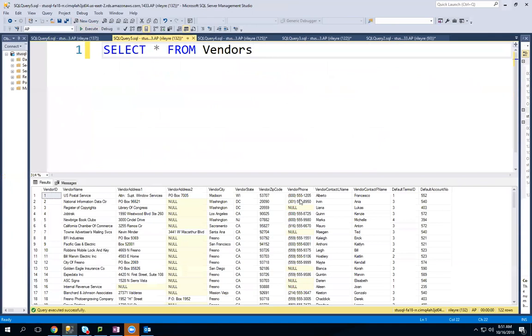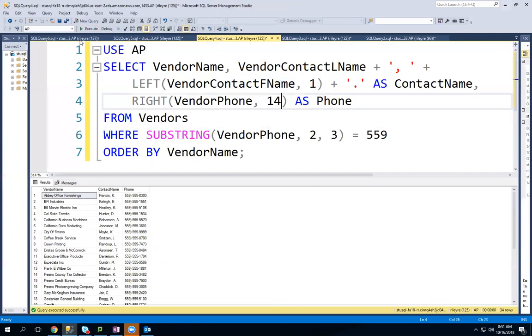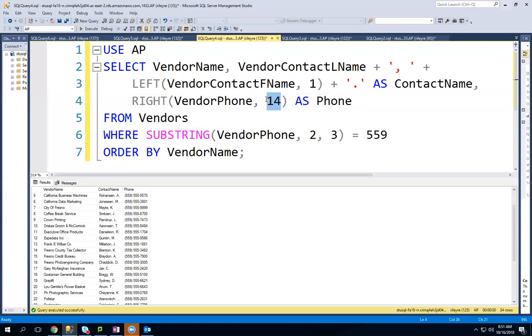So now I see the wrong query. There it is. So sure enough, all we have in our results set here are phone numbers with area codes in 559. By setting our size value for that vendor phone, we were able to eliminate that area code completely from our output because we don't need it, because it's redundant, right?